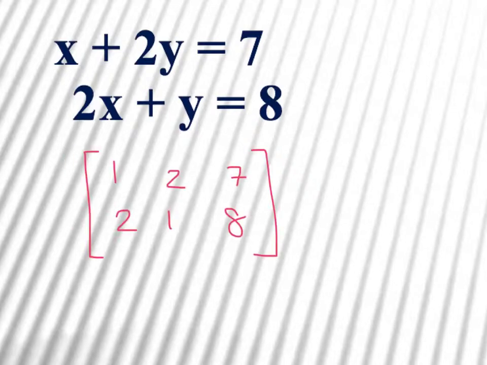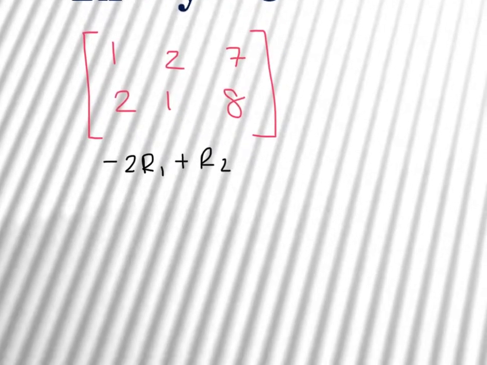Alright, so here's our matrix. Remember, the first thing we want to do for row echelon form is make sure that we have a 1 in this position, and we do. So we don't have to switch anything, we don't have to divide by anything, we can leave it alone. The next thing I want to do is make sure that there's a 0 here. What we learned yesterday is if there's a 1 in the row directly above it, we multiply that row by the opposite sign and add it to this row, then this term becomes a 0. So take row 1, multiply it by the opposite value, and add it to the row we're trying to change. Let's go ahead and do that.